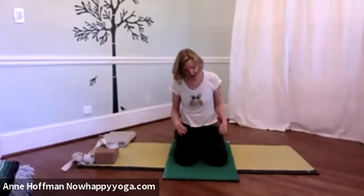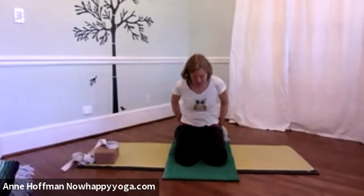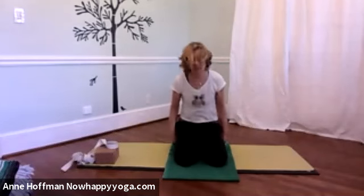Sometimes the two body parts that tend to not love this pose are the knees, for which I invite more height under the torso, more height. If it's the ankles that feel strained, then elevate the shins and let the ankles drop off behind. So maybe a couple of blankets under the shins, but let the ankles drape off.